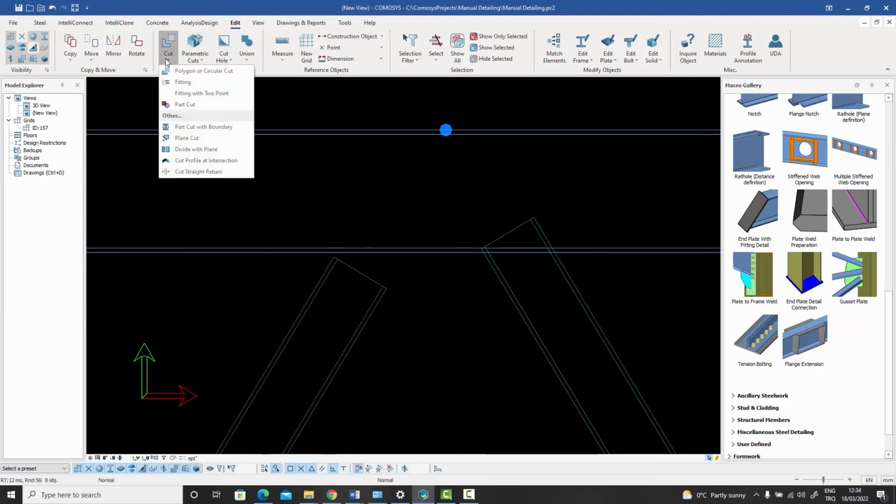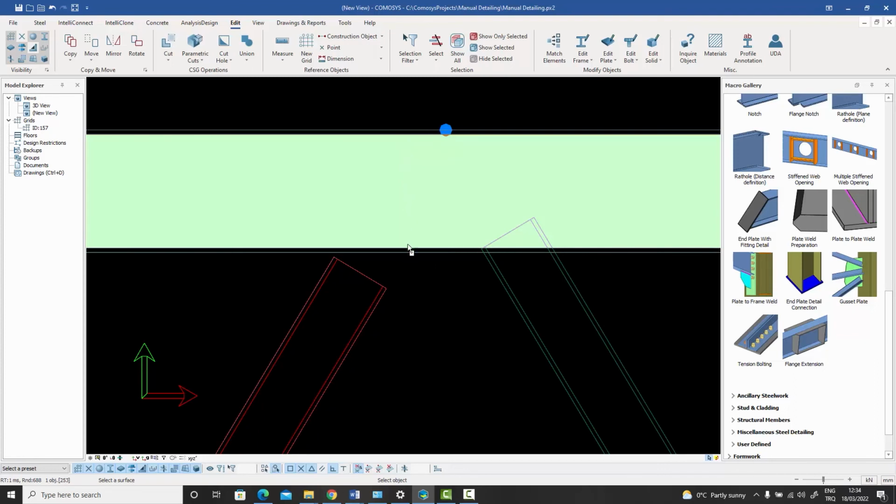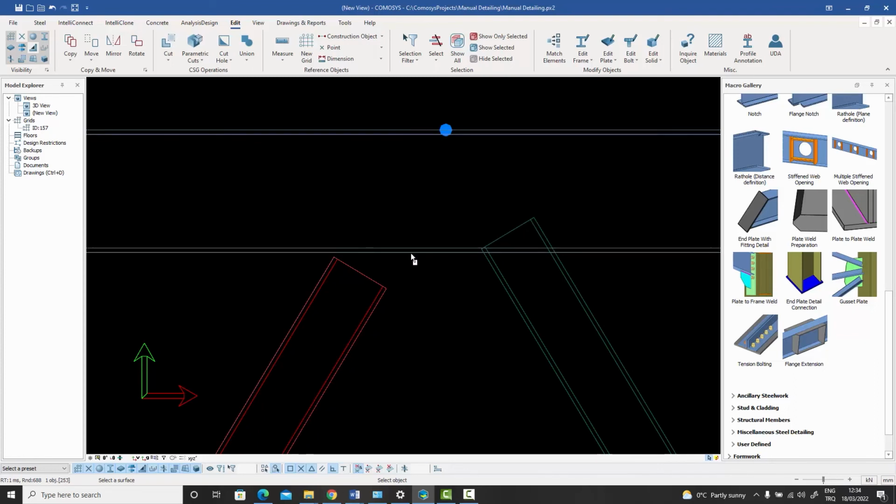But when you use the fitting command, you can select this element, and then it asks you for a surface. Now I'm selecting those surfaces, but this is not the one I want. I want this one. So go exactly above that line and press enter. Press the left mouse button, and you will get your same fitting once again. Once again, for this one, I can select this, and then I can just hover over this line and click, and the fittings are created.